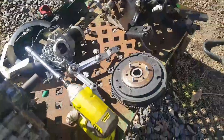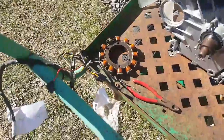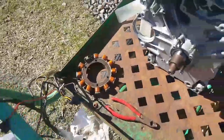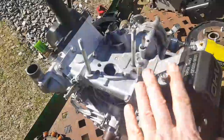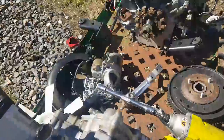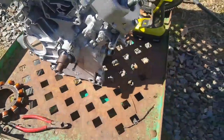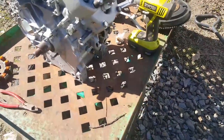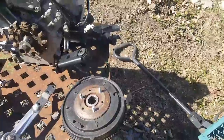So then I can now mount the stator, and I have a cleaned up stator here that came with the engine. I'm assuming that's good. I'm going to mount that on, mount the flywheel on again, this is the rebuilt engine. I can then mount the starter and a couple of other bits, and then the engine mounts. One is already off of the other engine, it's over there, and the other one is still on the original engine.